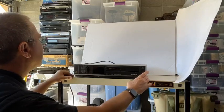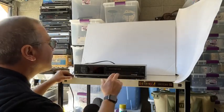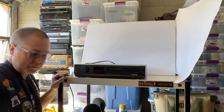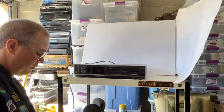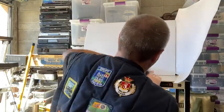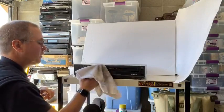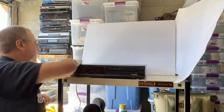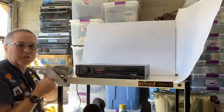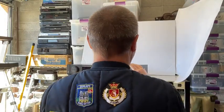Here we have it. VHS player. Now, I have a couple VHS players at home. One of them I bought on eBay because it was pretty nice and served its purpose. I wanted a higher end model VHS because I was doing some old family recordings and some other stuff, and I just wanted something a little nicer from the electronics perspective.